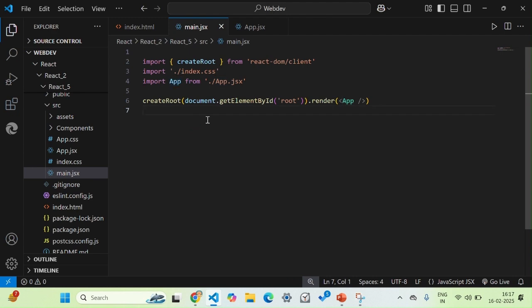And what are we doing? From this createRoot, we are accessing the root in our document via getElementById, and we are rendering App over here in this root. Basically, I hope that you are able to understand this. Let's get into the blackboard so we can understand this thing. How are we going to use it? How is it going to make changes to our web application? Let's get into this.